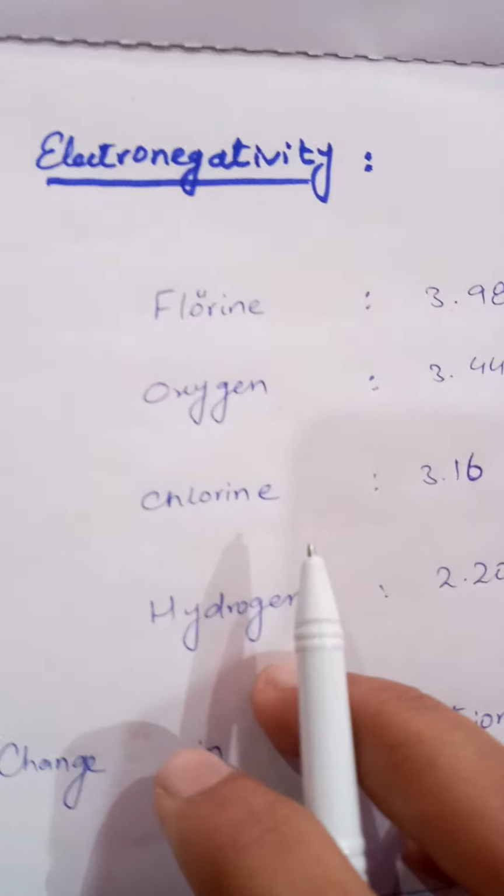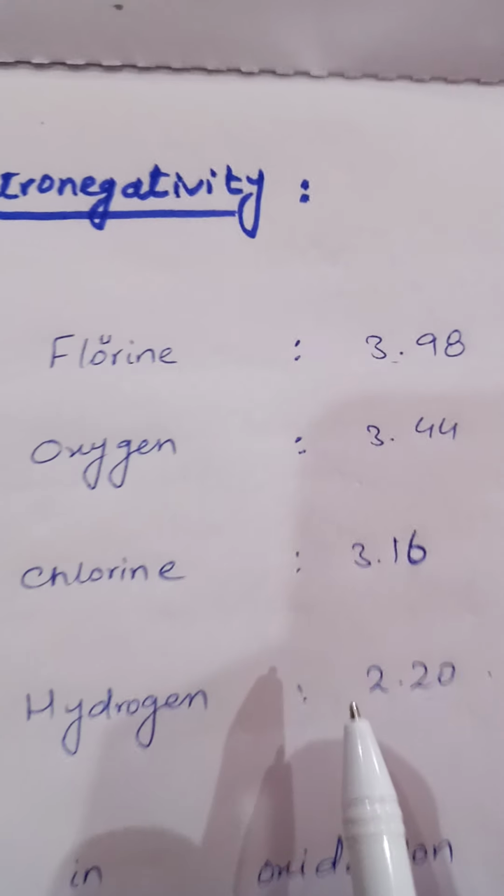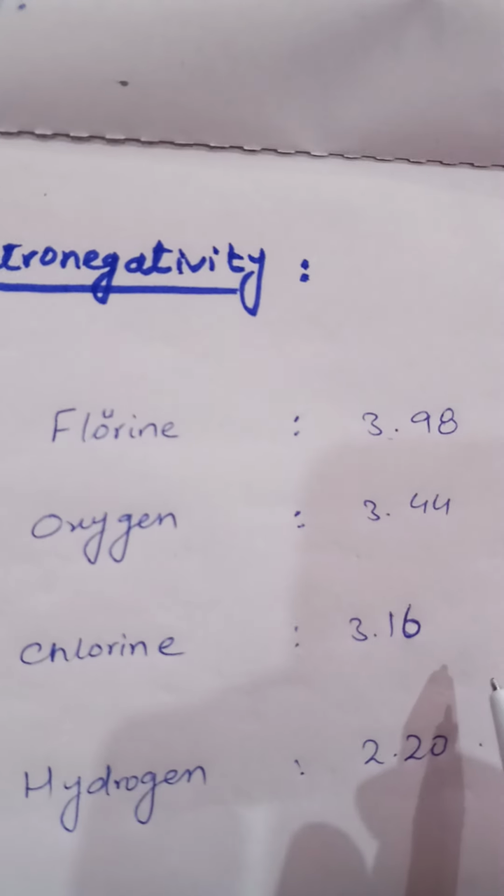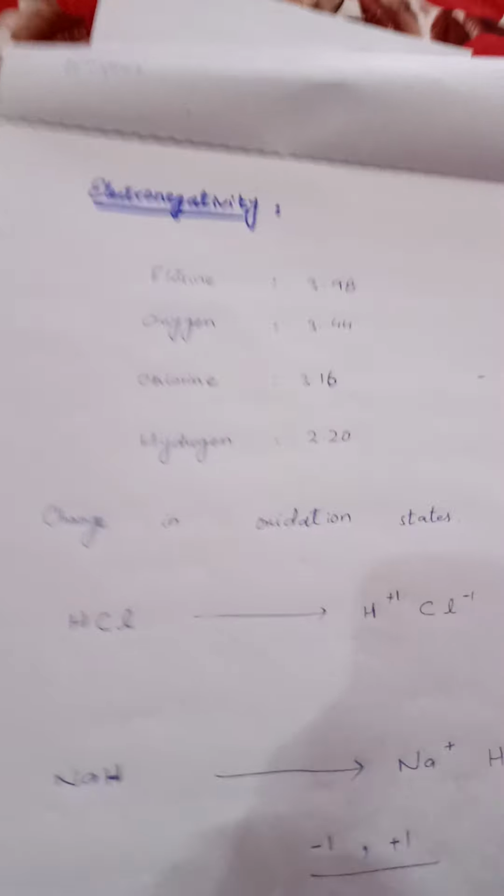But how does this happen? We have two oxidation states for hydrogen, +1 and -1. So why are there two oxidation states for one element? It is only due to electronegativity. Electronegativity is a property by which we can assign the oxidation state in the compound. The more electronegative element in a compound gets the negative oxidation state, and the less electronegative element always gets the positive one, as it loses the electron.